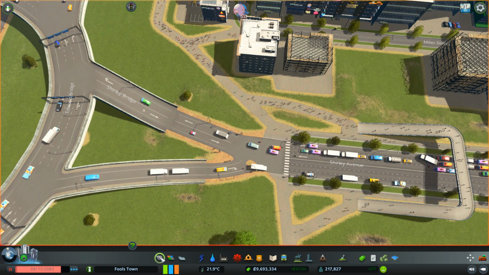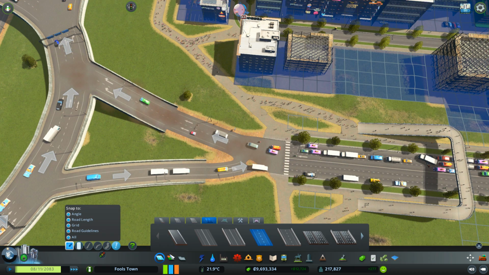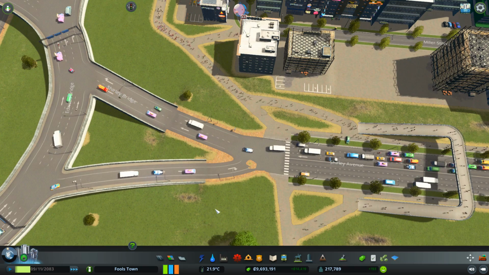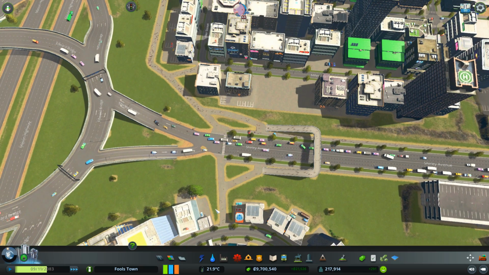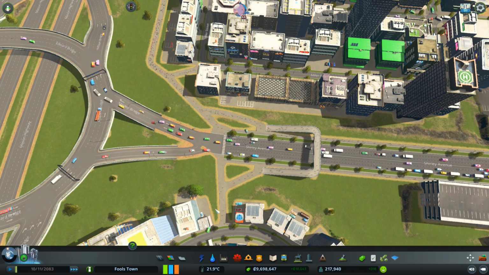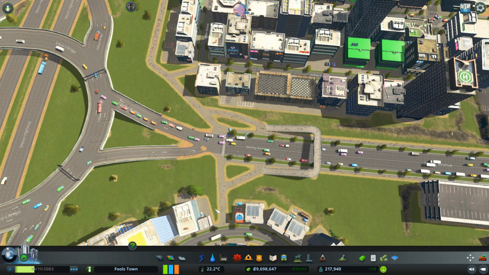Oh, hang on. It's the wrong one. It's this one I want. Alright, 2 vehicles should be able to move along at once. So that should be filtered out so much easier. Coming in is not an issue, it's going out that is the issue. And that should have solved it.